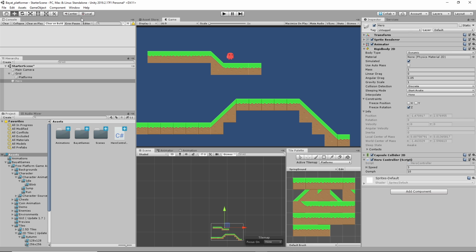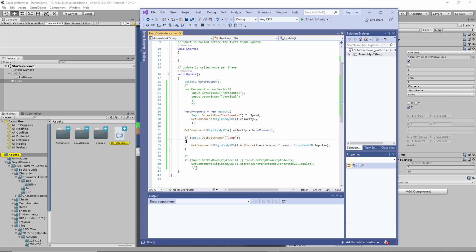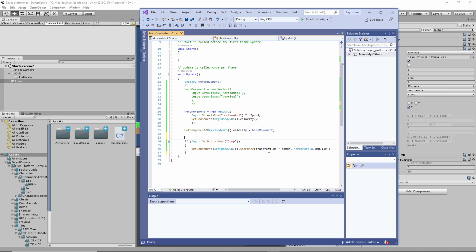I want to limit that jump to only happen if it was touching something to begin with. So this gets into that concept of grounding the player. This is a little bit fancier now. In our hero controller, I'm going to go ahead and delete that code. I don't need that anymore. I want to only allow this jumping to occur if the player had been touching the ground. So I need to detect that ground collision, or that grounding action, somehow.